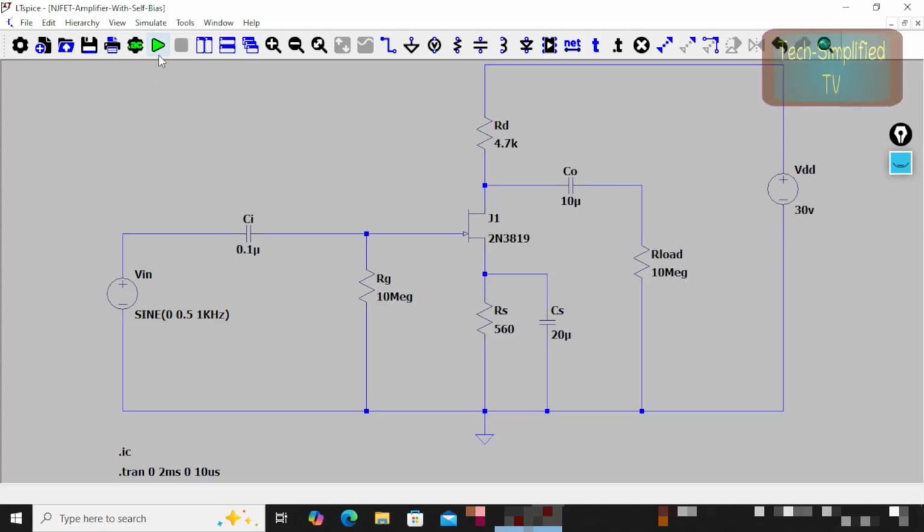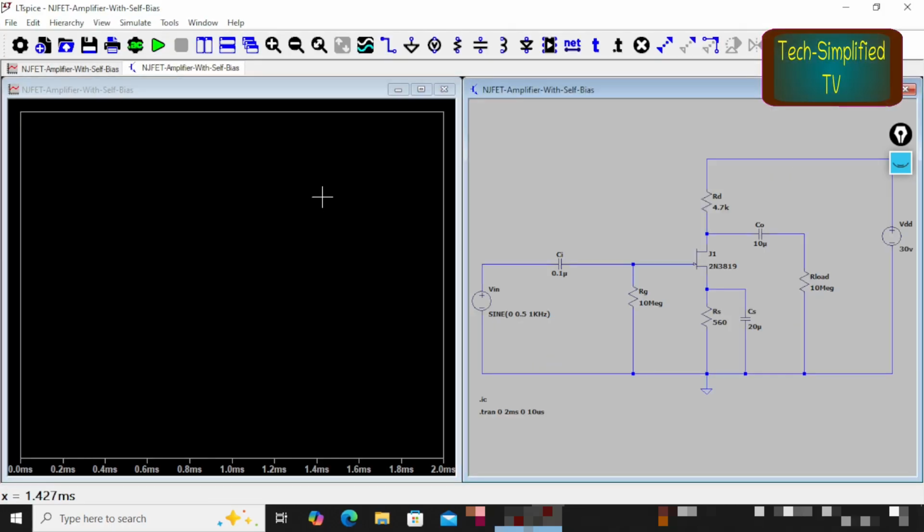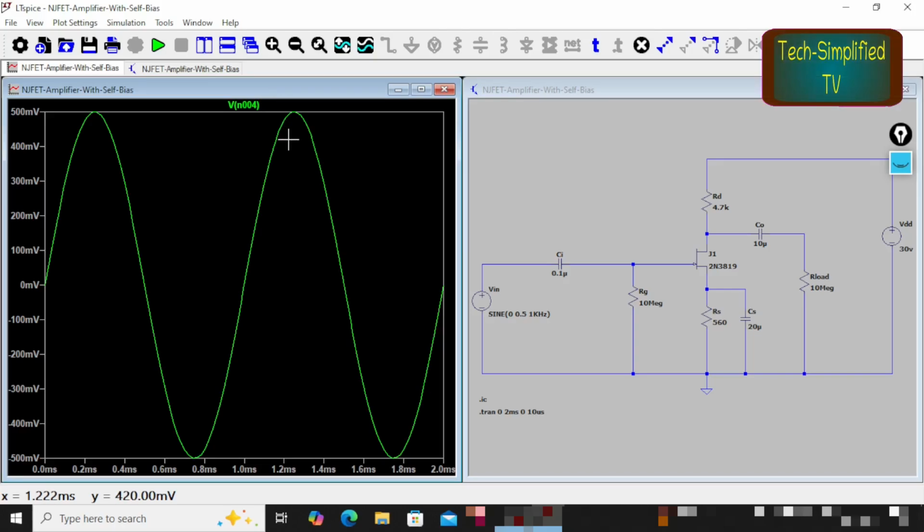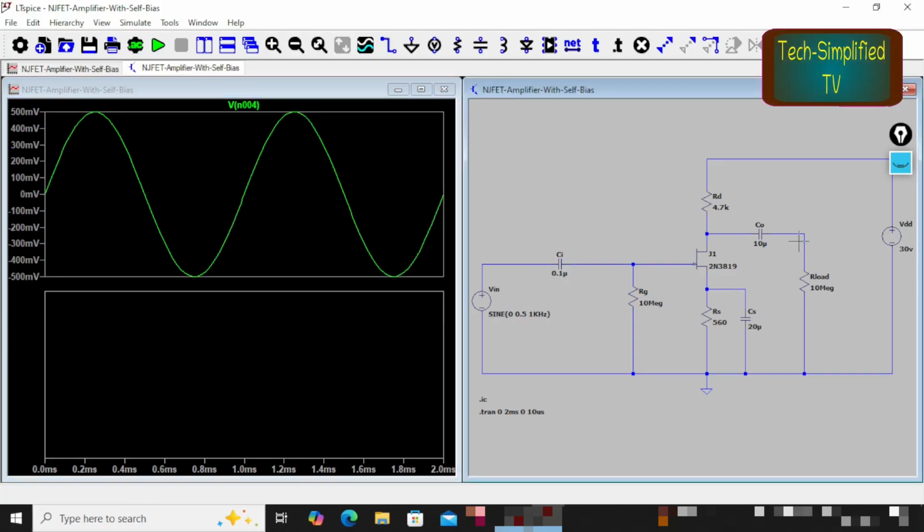To run the simulation, we click on the run button here, and here we will get the input. So let me click here, and I'll hit P from the keyboard, and we will measure the output across the load resistance.